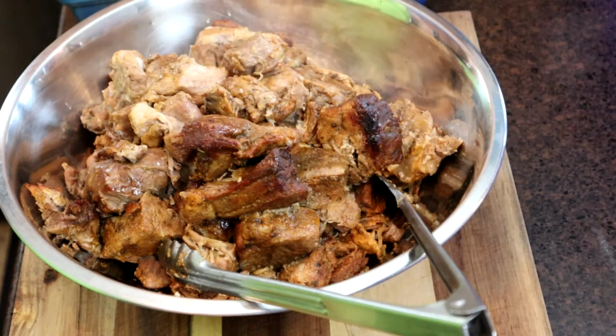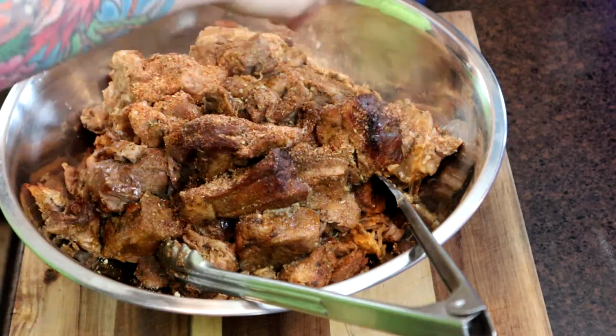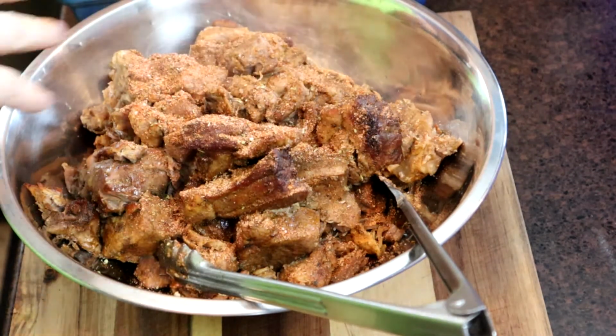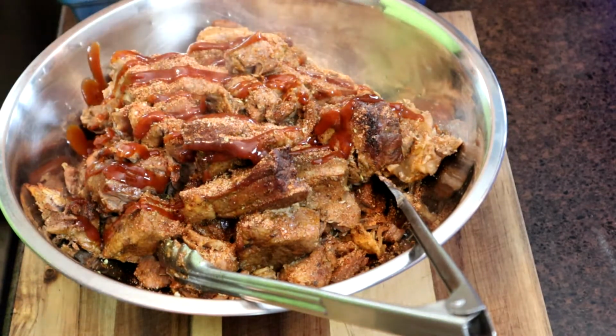Now what's the simplest way that you can finish this while you're pulling it, you ask? How about a little bit more of that pork dust? Yeah, that sounds good. And why don't you hit it with your favorite barbecue sauce. Not too much, you don't want to go nuts, you still want to have the nice rich pork flavor.